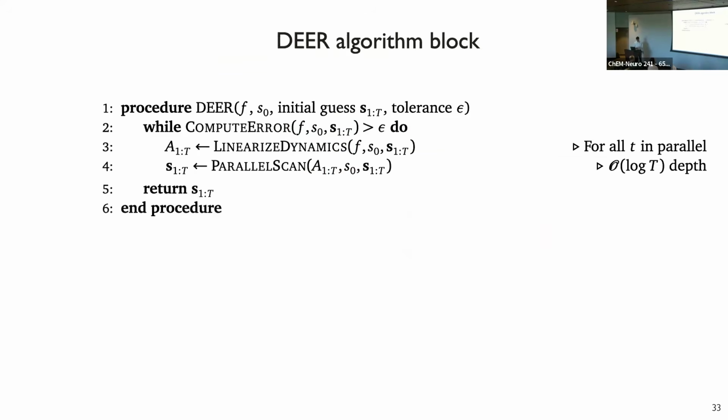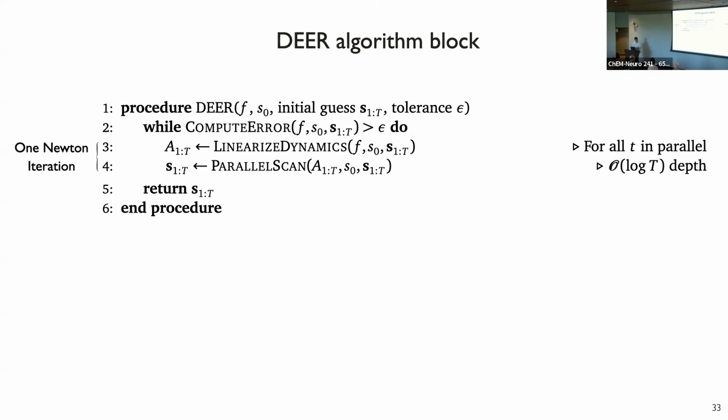So this is great. In the algorithm block, just to review, DEER is an algorithm block. We give it our dynamics function f, that's what takes us from state to state. We give it our initial guess s0 over the entire sequence length. And then all we do, iteratively, is linearize that function. We can do that for everything in parallel. And then we evaluate it using that parallel scan. Each one of these steps is only log T in time, which is much better than what it would take to roll out the whole sequence, which would be length T in time. And we just do this iteratively. Each one of these steps of linearize and then evaluate is equivalent to one Newton iteration.